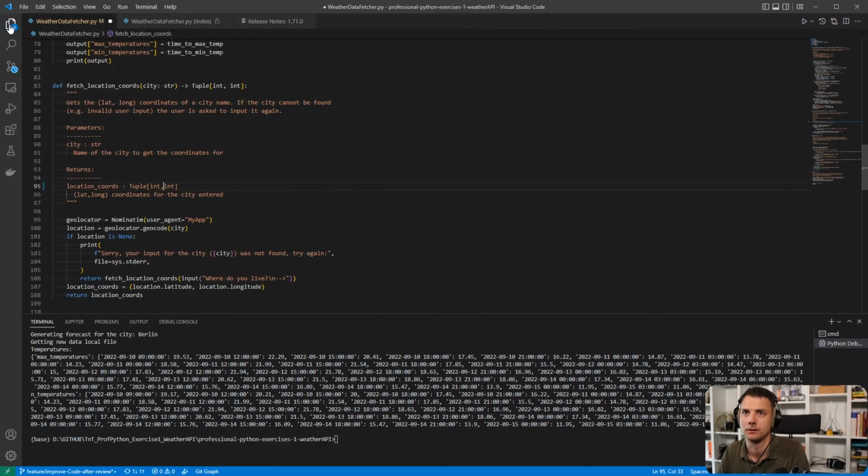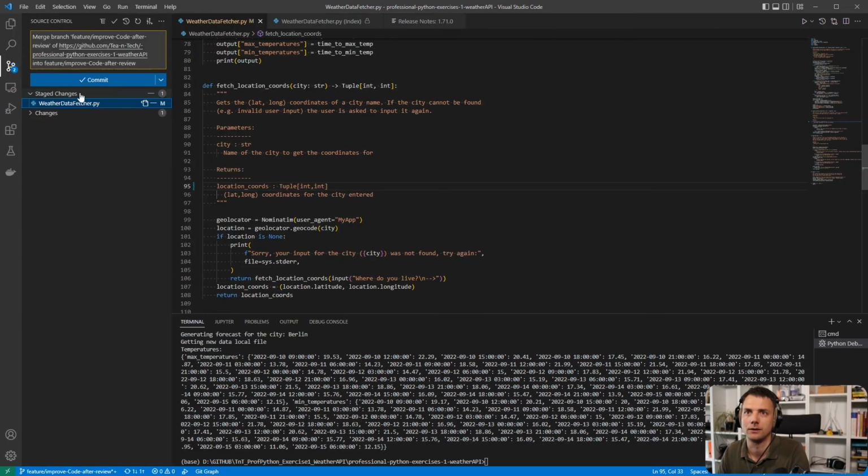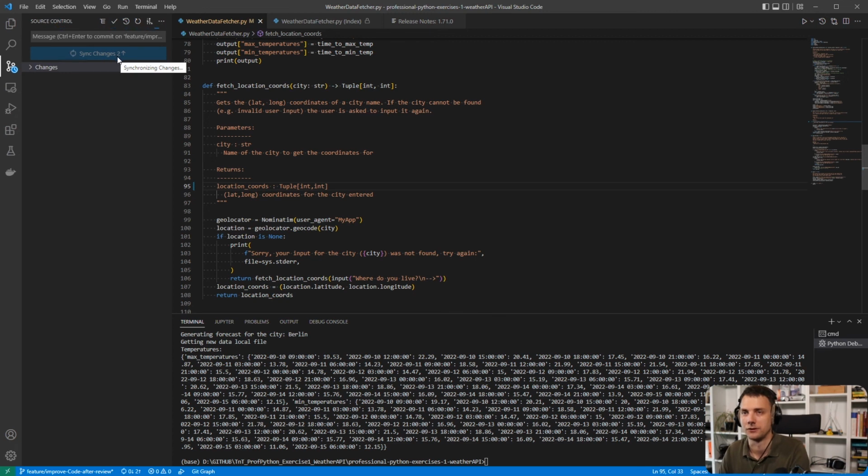Save that. And now we should be able to commit that. Merge. Sync. And now it should be all clean again. And if that's not the case, we have a beautiful setup for next lesson or next code update.